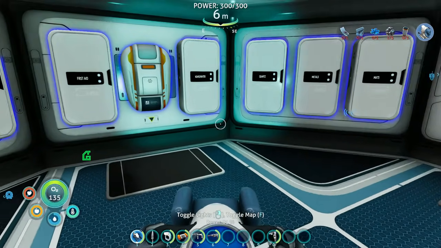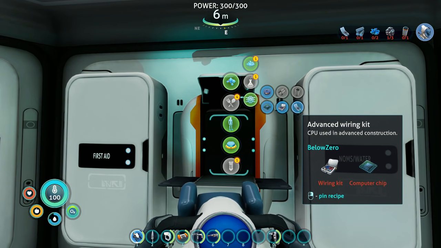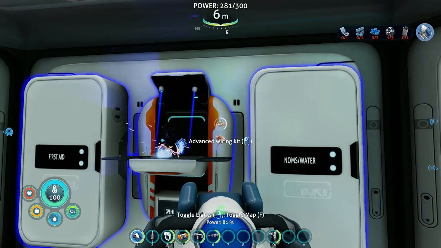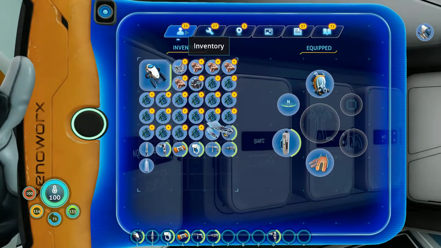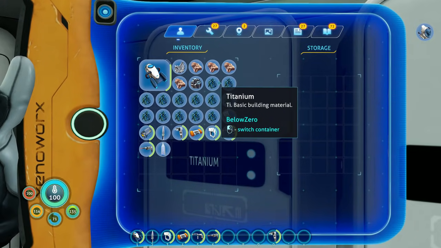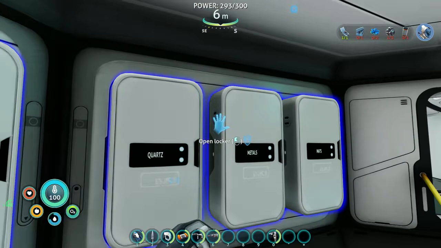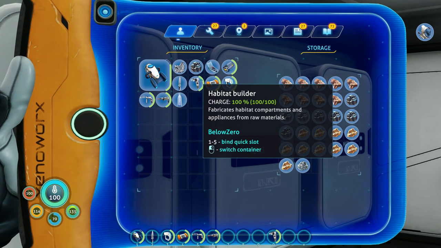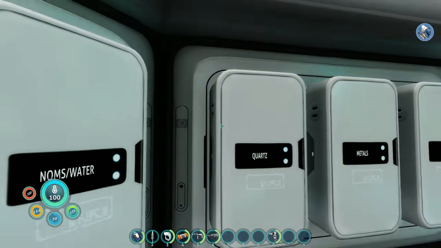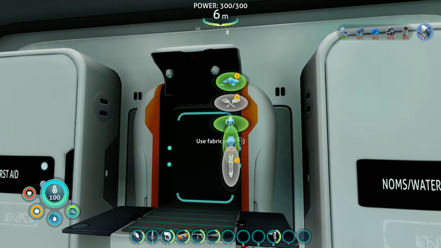So we need a few different things here. Let's go ahead and start constructing some stuff. We're going to need an advanced wiring kit. Let me see. Let's go like this. Let's go ahead and put some stuff and things inside of storage. Our Subnautica S Plus mod will pull from storages for crafting even from the mobile vehicle bay area. So we'll go like that. That guy can go in there. All right. So we got that guy.